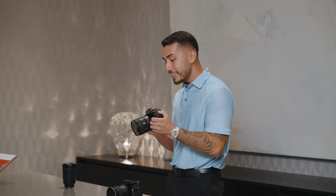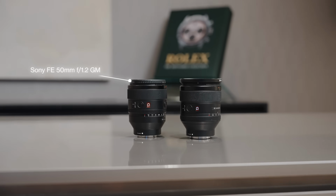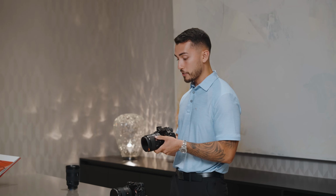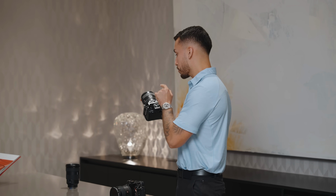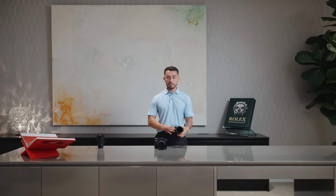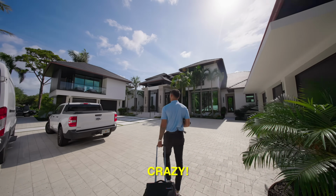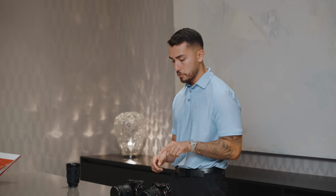So you need this lens. It's a 50mm 1.2. Now I get it. It is very expensive and some of you guys are gonna have to hide this package, but this one is so important. Why do I like the 50mm 1.2? It's very versatile. You can use it for detail shots, you can use it for agent shots, and it's just tack sharp. Whereas this, not so sharp. This, tack sharp. Now this lens is important, you gotta have it. I would not want to go to a shoot without it. I'd just go home. Because the 50mm 1.2 is so sharp.